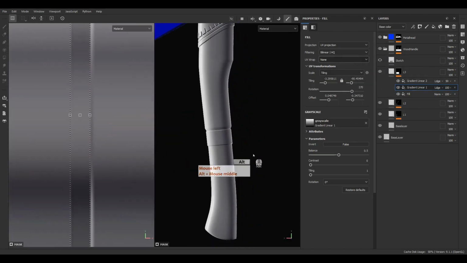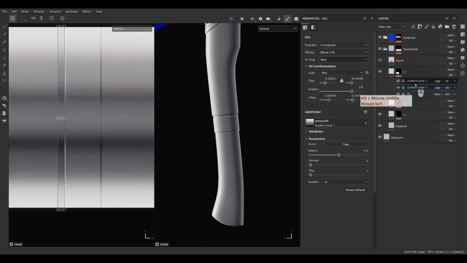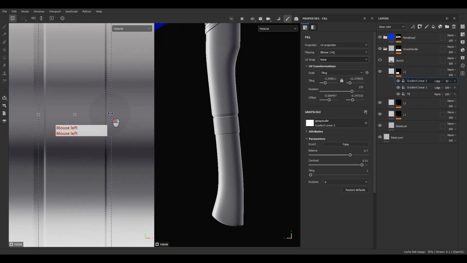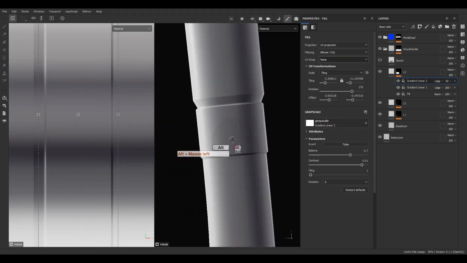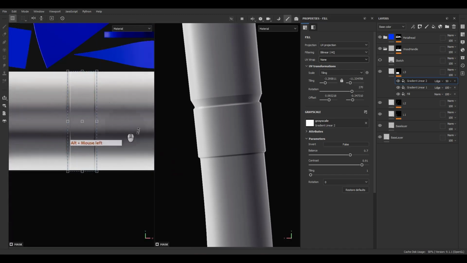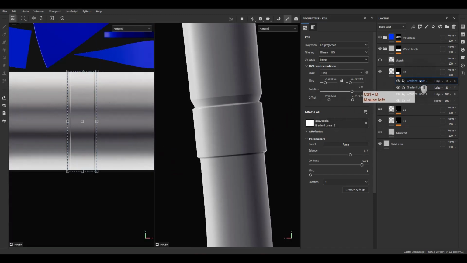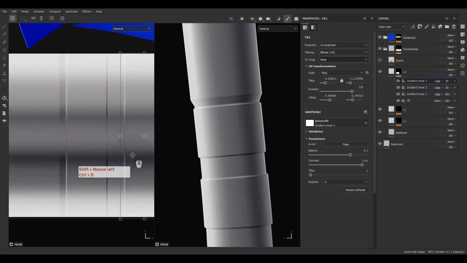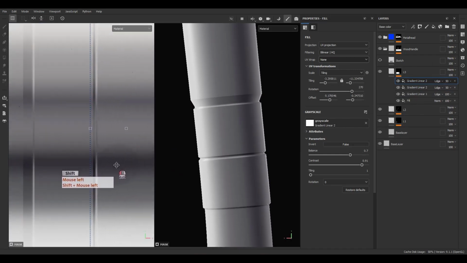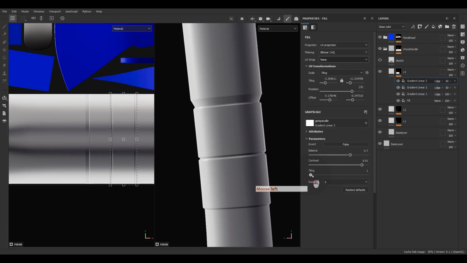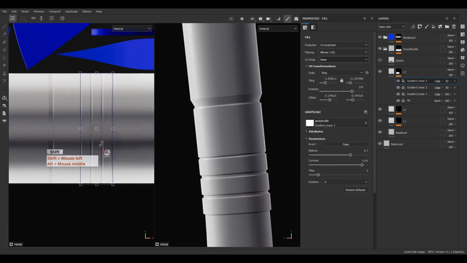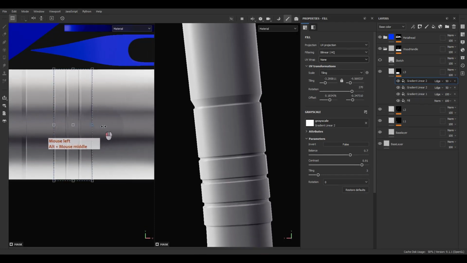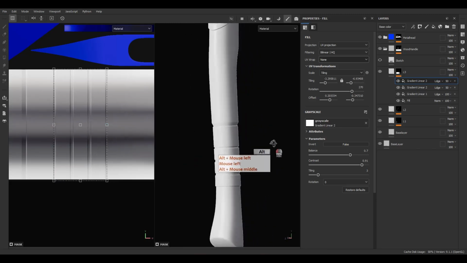Let's turn off the sketch. Let's make it bigger because I want to create some layering effect on this surface. We just need to duplicate again and place it in the right place, and we can use tiling to create this layering effect.